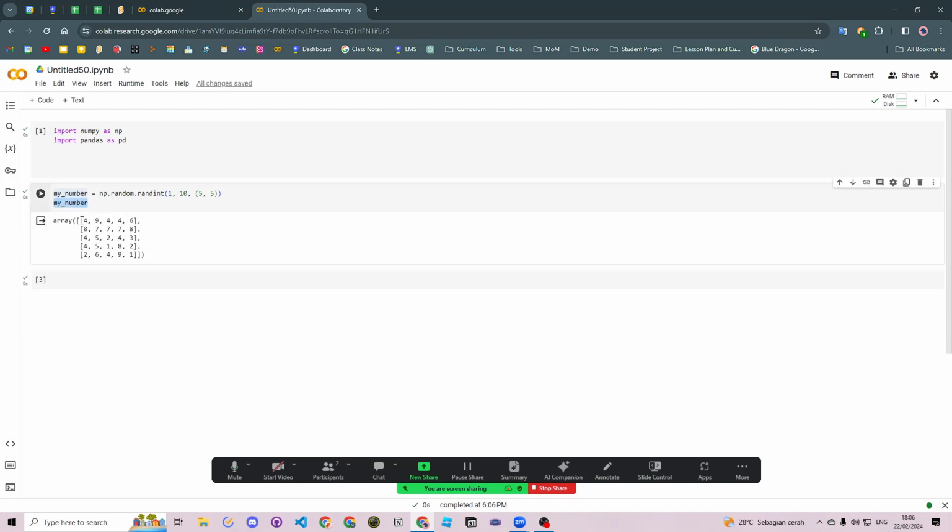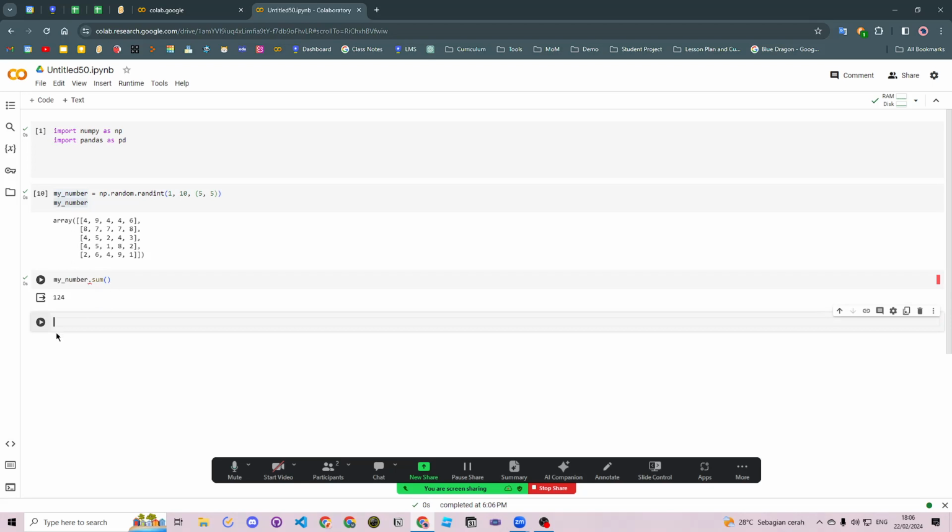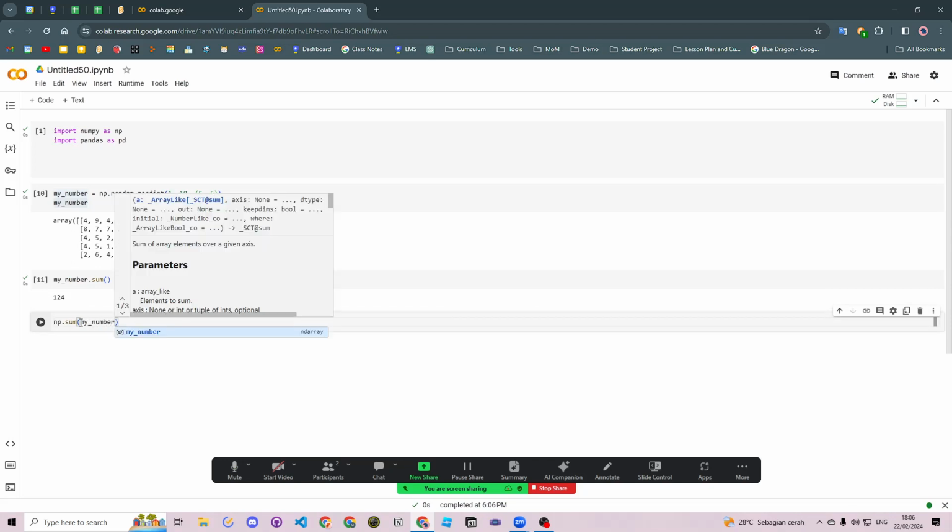Do you remember how to sum each row? Sum. Or np.sum(my_number).